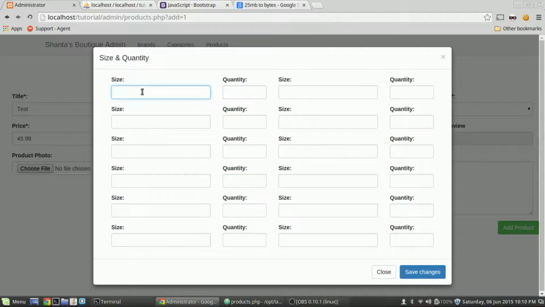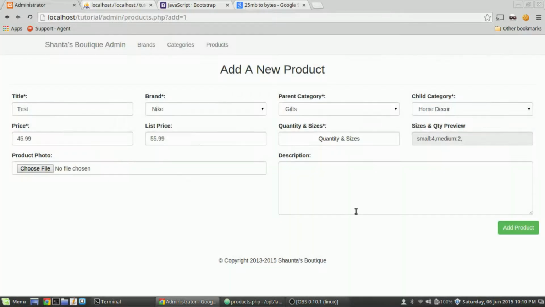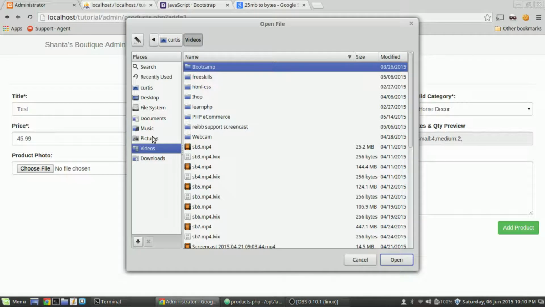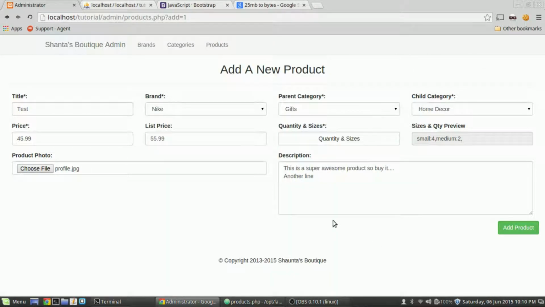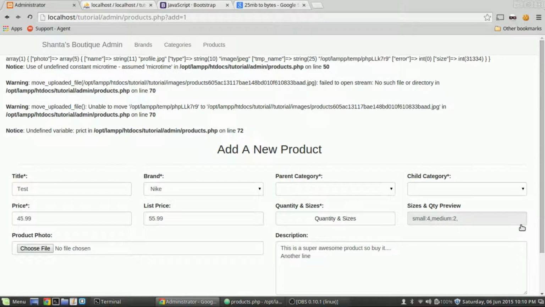Sizes, we're just going to say small, 3, and we're going to say medium, 1, 2. This is a super awesome product, so buy it. We'll do another line too, another line, and then we're going to choose a photo, and I'm going to go to pictures and choose my ugly face and hit add product, and I got a problem.